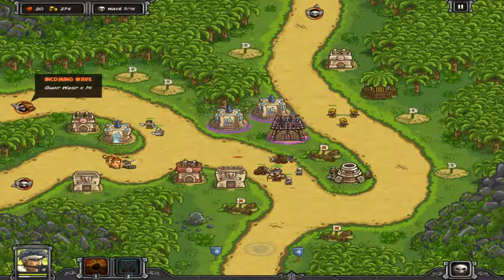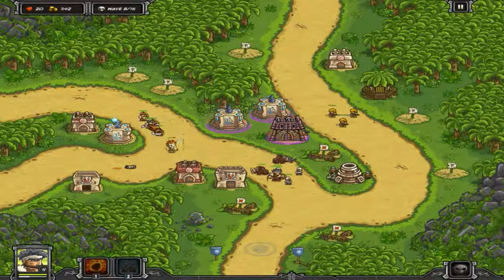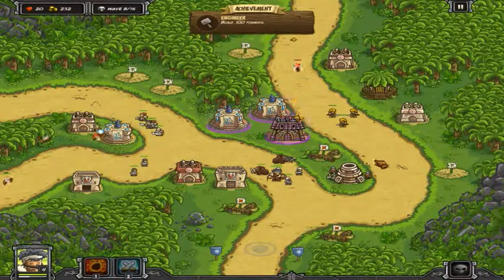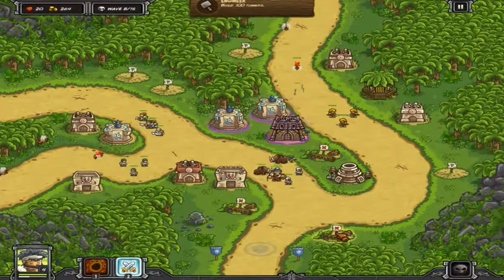What do we got coming up? Wasp. Money making time. Yeah, he's toast. Okay. Let's get that upgraded. Make another one of these. Archers ready. We'll get this upgraded here soon.